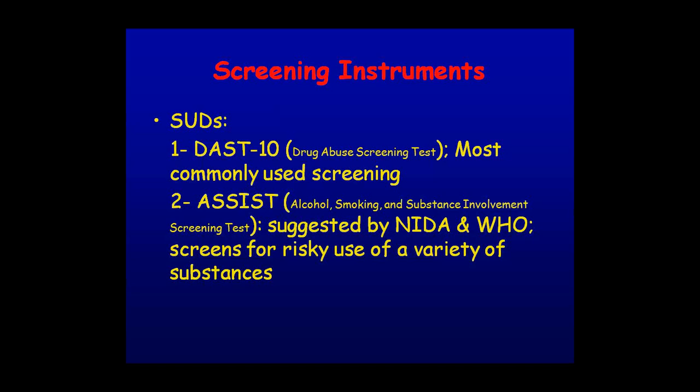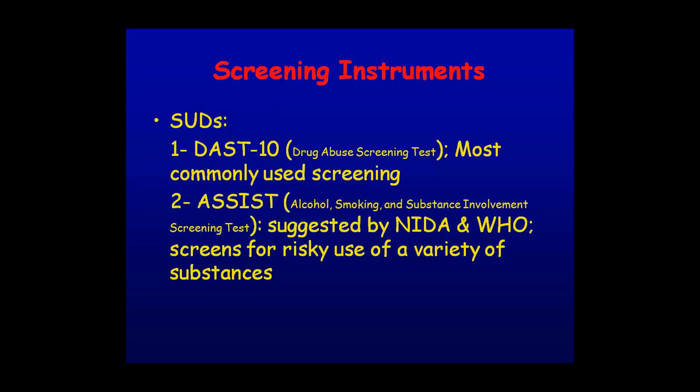So moving into the drug use. The first screening I'll talk about is called the Drug Abuse Screening Test, which is the most commonly used screening. It's 10 items, and it gives us some sense of the drug problem severity. If the score is equal to or more than 8, then there is a serious problem here. This is important also to train people in, and it's also very easy to use.